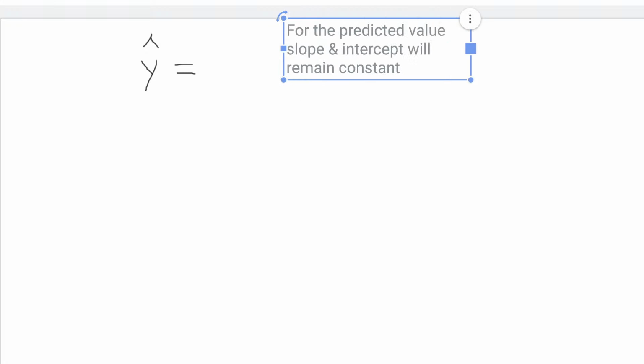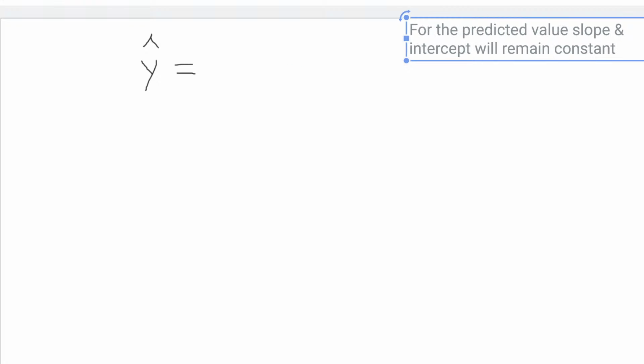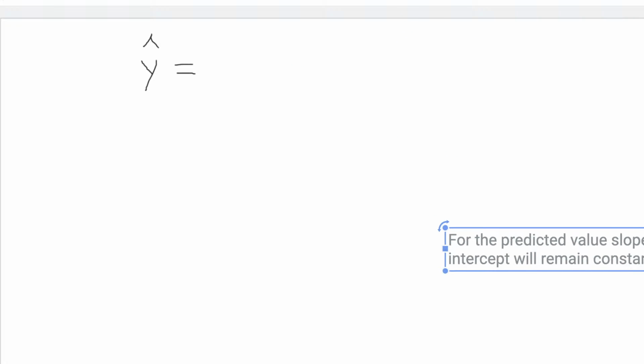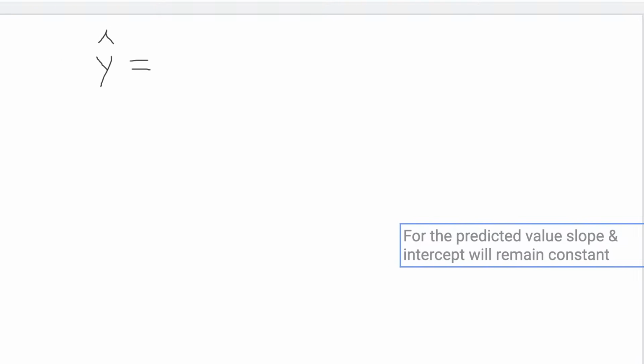Let me write it over here: for the predicted value, slope and intercept will remain constant.